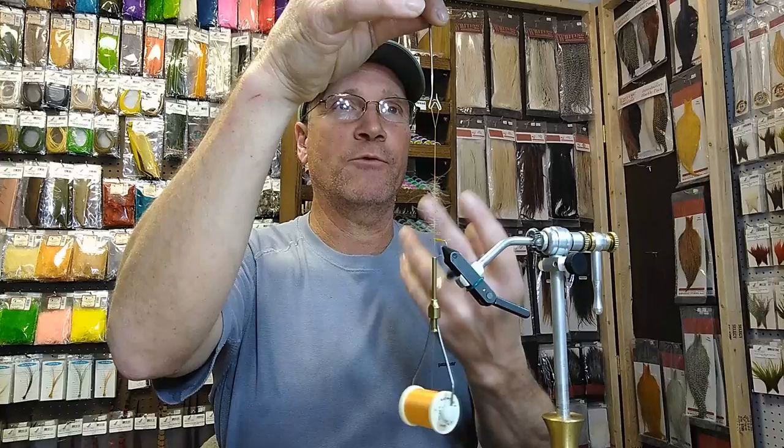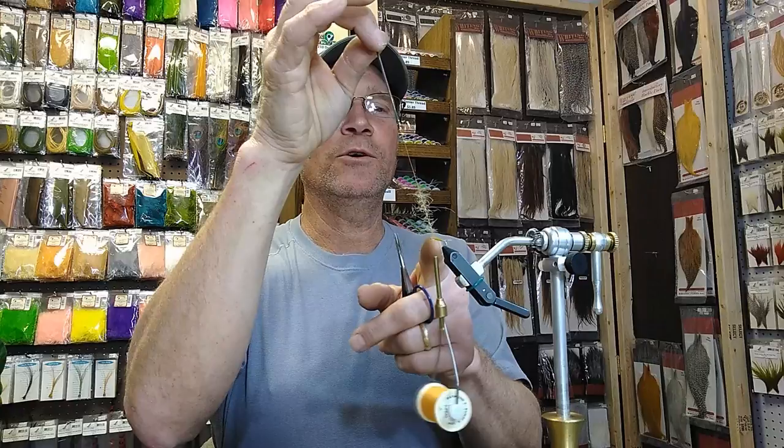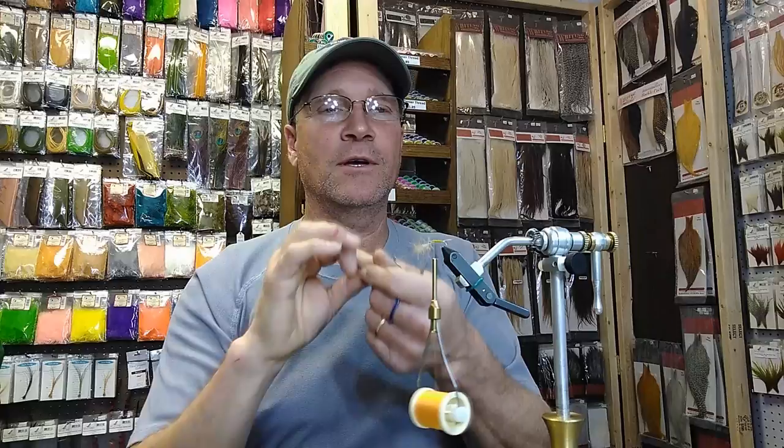And if you're looking to match a sulphur or any other bug in this style that happens to have an olive thorax, you can either use olive thread throughout the tie or use your orange for the body, tie off and switch out to olive thread for a base in your thorax. It tends to work out very well.